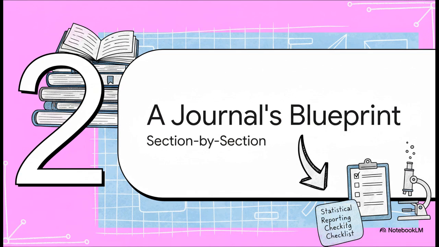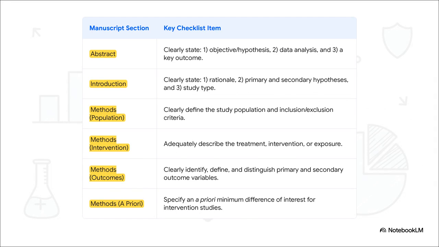Okay, so if simple instructions and checklists don't work, what does? Well, to figure that out, let's stop talking theory and get practical. We're going to take a close look at the incredibly detailed section-by-section checklist used by the journal Anesthesia and Analgesia. This is a fantastic model for the kind of detail and clarity we should all be aiming for. You can see the rigor starts right at the top. The abstract has to be a perfect little miniature of your entire paper. The intro isn't just fluffy background, it's where you have to explicitly state your primary and secondary hypotheses.